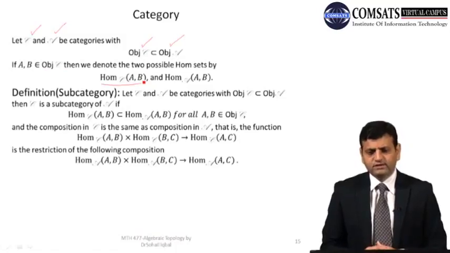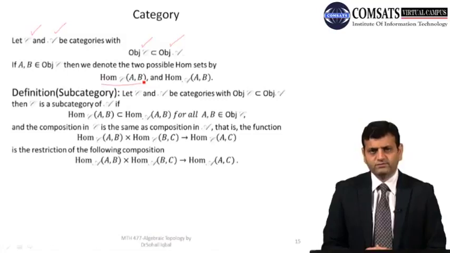So see that in the definition of a category we have three components: objects, morphisms, and the composition. It's up to us to take objects to be any objects, as long as they satisfy the definition of the category. Similarly, we can take morphisms to be any set of morphisms, once again, as long as they satisfy the definition of the category. And similarly, we can define composition to be any rule that satisfies the definition of the category.